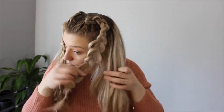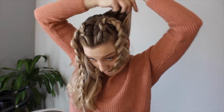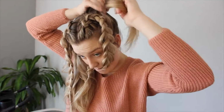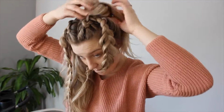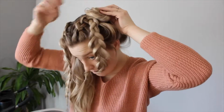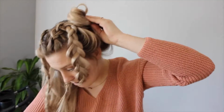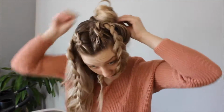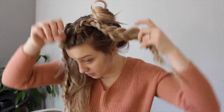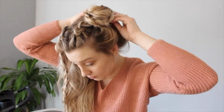And so now you're going to take the two pieces in the back, take one of the sides, and go up like you would in a normal bun. And then you're going to create the bun. And again, since we're just pinning it in place, it doesn't have to be perfect. And then we're going to take this braid and wrap it around and pin it in place. It's honestly as easy as that.